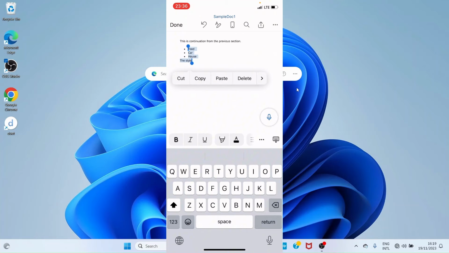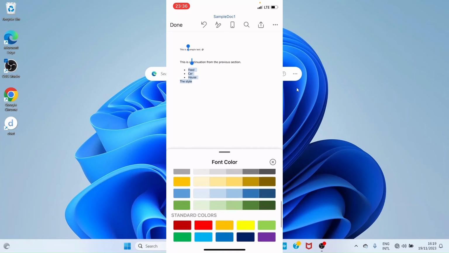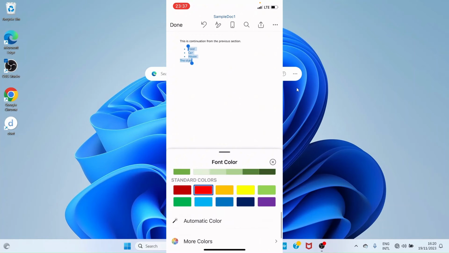Okay, so after they are selected, tap on this A icon that has black under it. Okay, that will tap on that. This lists some colors I can select. Take for example, I want the color of the text to be changed from black to yellow. I'll tap on yellow. You can see the text has turned to yellow. If I want to go with green, go with green or blue or any other color at all of my choice. Okay, so or red. Once you do that, the text color is changed.